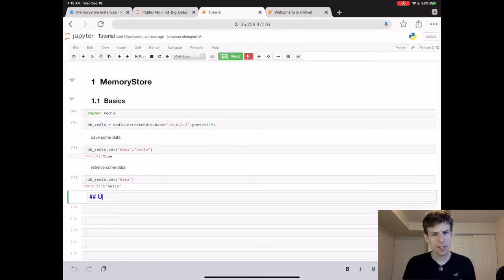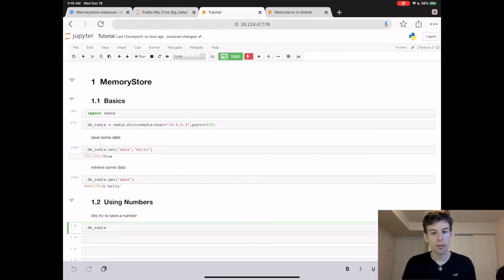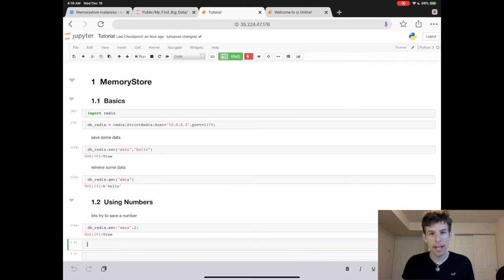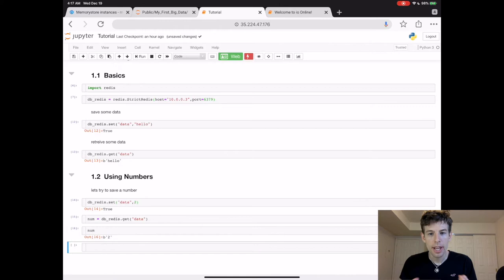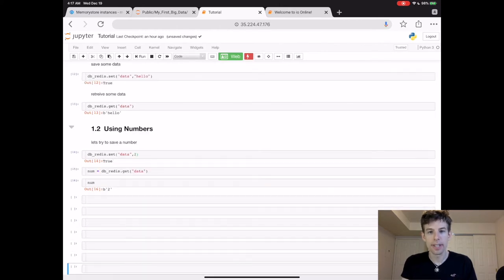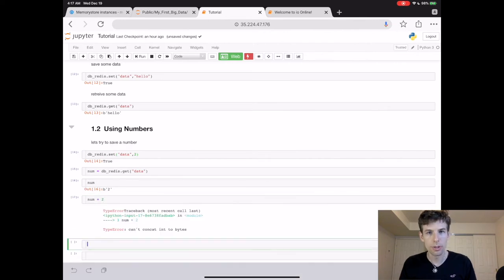So Redis does do some things a little funny. For instance, let's see what happens when we try to save some numbers on Redis. So when you start doing this, you run the same command as before for saving a word, but this time, let's just add a number, 2. Okay, and then to return the number, we run the same command that we run for getting a word back. But we notice that when the number is returned, it has this funny little b in front of it. And then if we try to run a simple command, like doing our variable plus 2, we get an error.